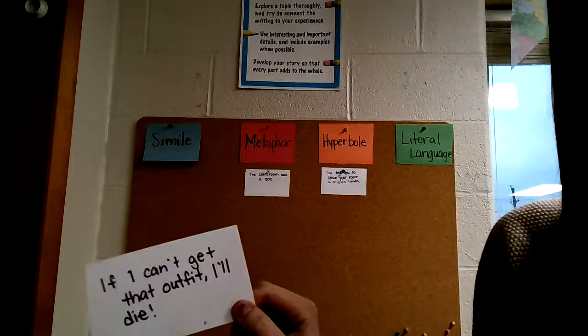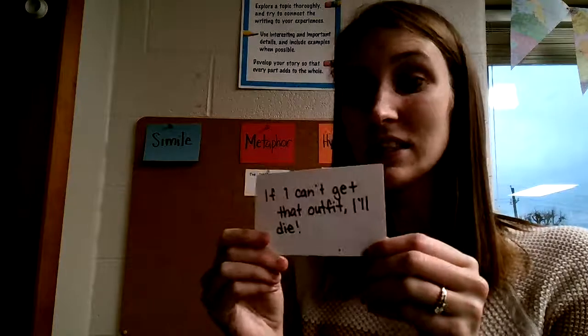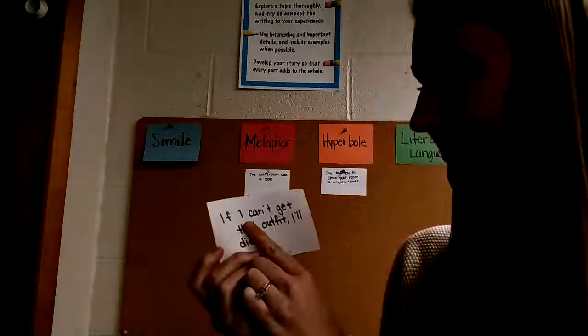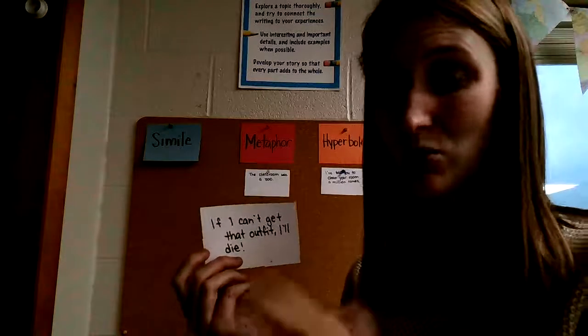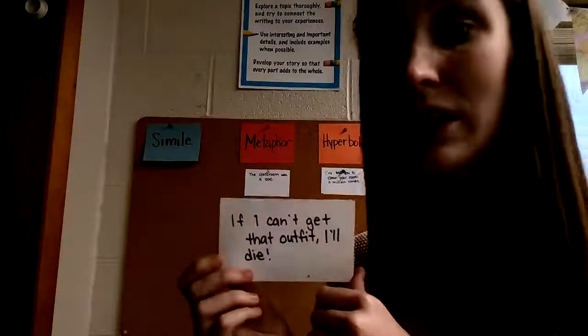If I can't get that outfit, I'll die. Maybe you've said something like this as well. Again, if I look at that subject here, is it saying that person is something else or like something else? I also know that this person isn't actually going to die if they don't get an outfit. This is another example of a hyperbole.